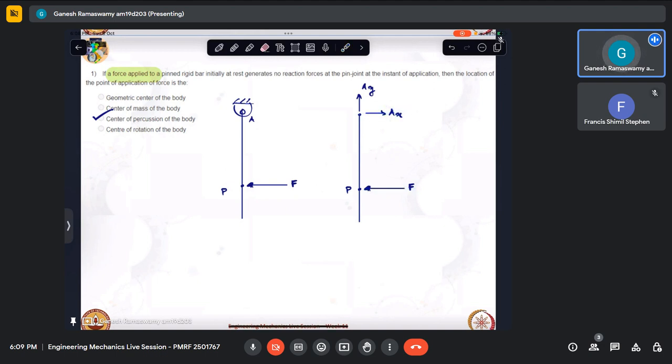If I did not consider this point to be the center of percussion, if I had just applied it somewhere, there would be some reaction mobilized at that point because it has to arrest whatever degree of freedom is getting mobilized at this point. That would have to be nullified by the reaction forces. It just so happens that at this special point when we apply the force, this reaction nullifies and goes to zero. If I were to apply the force even at some other point, slightly this way or that way, there will be some reaction mobilized whose direction you will have to gauge based on the configuration and the moment of inertia.